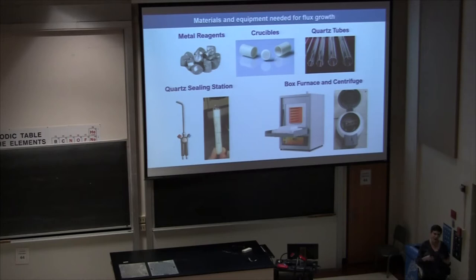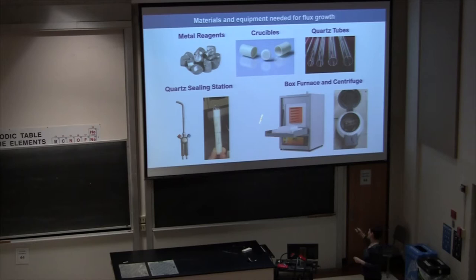In terms of infrastructure, you need a place to do quartz sealing. That's best if you can do it inside of a fume hood. Some people do it on the bench, but that sort of makes me cringe a little bit as a chemist. I would prefer quartz done in a fume hood, always. And you have options there as well, so you can use a hydrogen oxygen torch, or you can use a methane torch, depending on what you prefer. I think that the hydrogen oxygen torch is preferable. It's hotter, you get a hotter flame, and so it makes the quartz work faster.